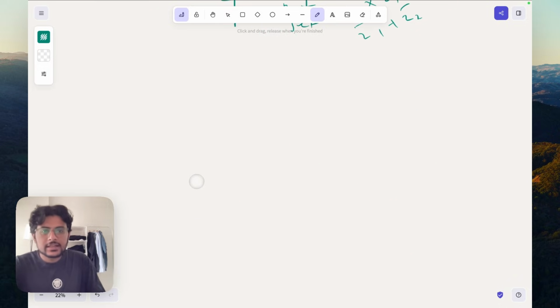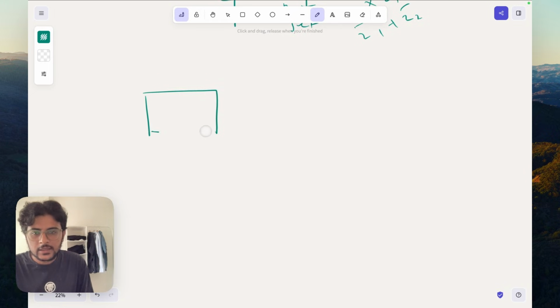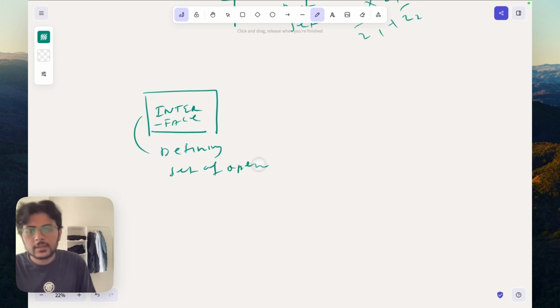So an ADT consists of a few things. The very first thing is the interface, where we are defining the set of operations that the user can perform, and we are exposing this interface to the user.